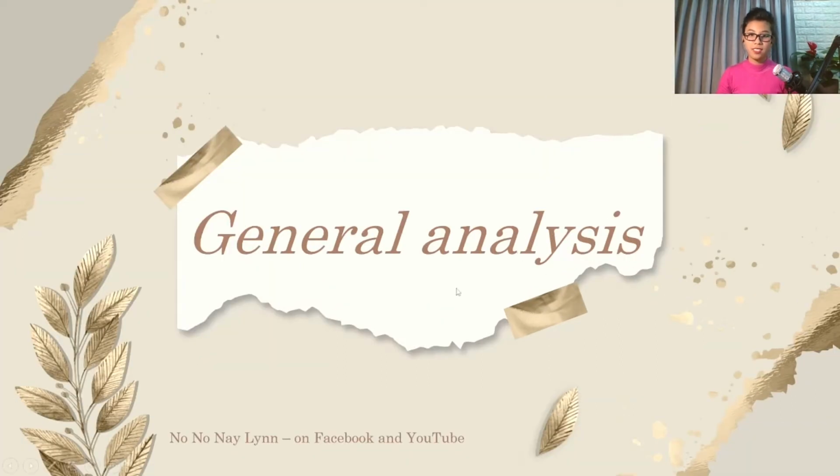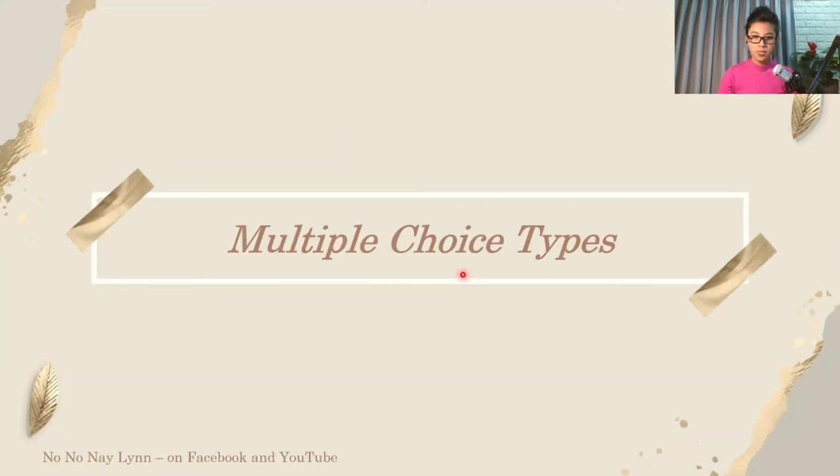Okay, so let's take a look. This is the general analysis of the reading questions. What we're going to be doing today is the multiple choice types. Before we get into this question, we need to know what we are experiencing. We need to know what to expect in the examination, right?